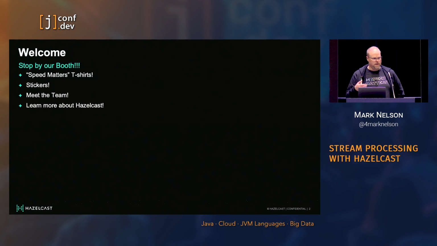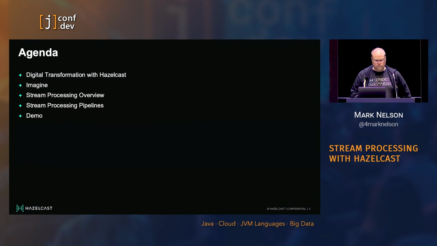If you were here earlier, one of my colleagues talked about the in-memory data grid. I'm actually not going to talk about that. I'm going to talk about stream processing, which is actually what the future of Hazelcast is. I'm going to talk a little about digital transformation with Hazelcast, and then I have a demo that I want you to imagine what the future is going to be like with Hazelcast, stream processing, and I think really kind of what the world is going to be like going forward. It already is in a lot of ways.